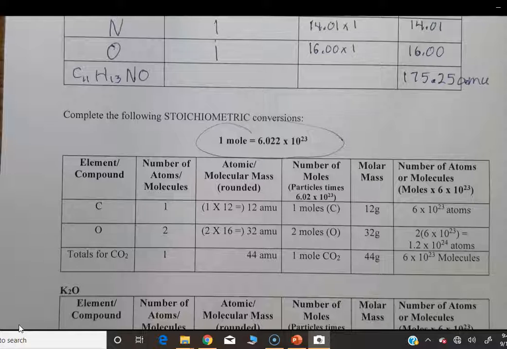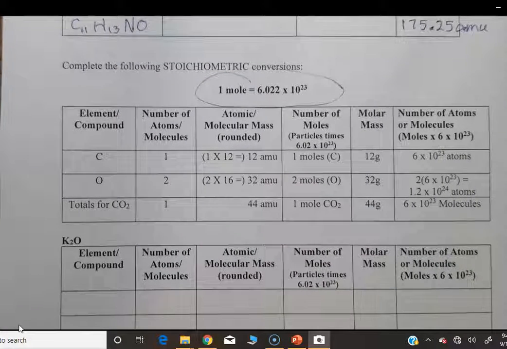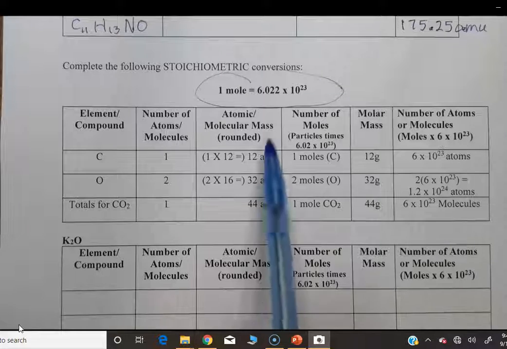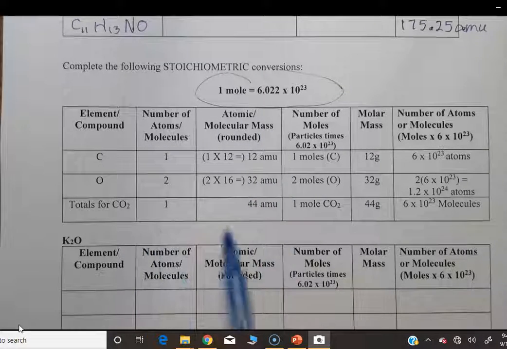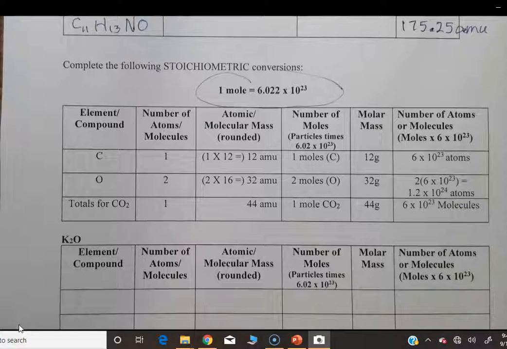We asked the question earlier, why didn't they just call a mole 1 times 10 to the 20th? That's a big number. They could work with that number. They could have picked any number they wanted for a mole, but they chose this one. Why? Well, let's look at this sample problem, and you're going to see why. So what we just did was this over here. We just computed atomic masses and the masses of the molecules.